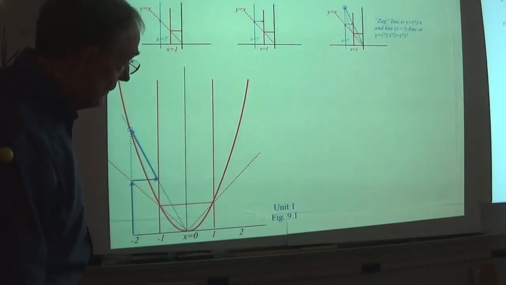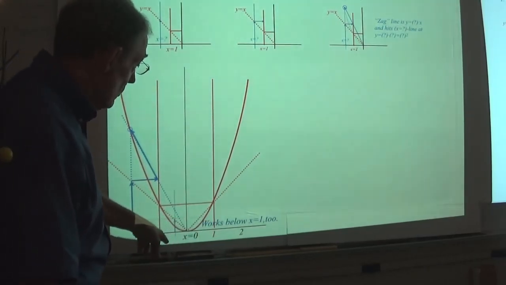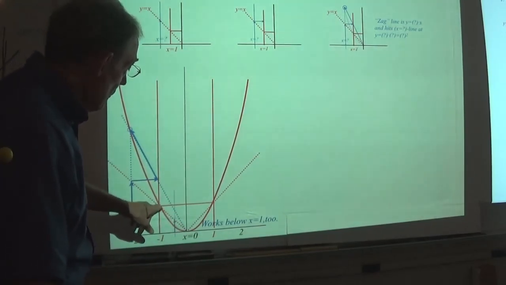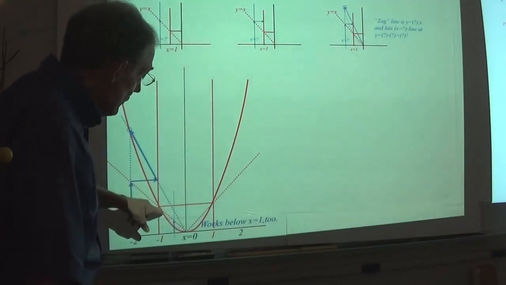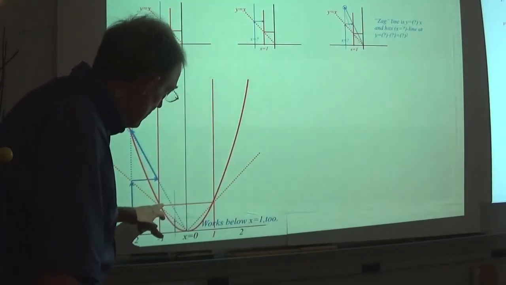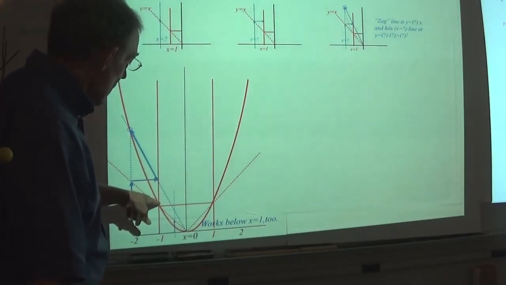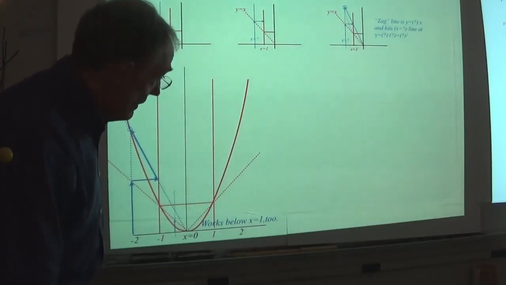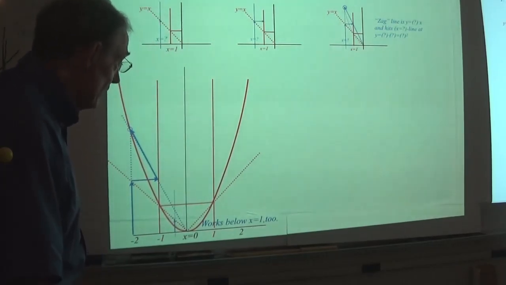But you can also go it the other way. Okay, works below. Everything works with negative values. So that's something to remember, is a parabola, which we'll be talking about in more detail shortly, has a region that's on one side of one and another, a whole bunch of regions of different types of things on the outside of the parabola. So there's an inside and outside to a parabola. It's probably something you've not realized.